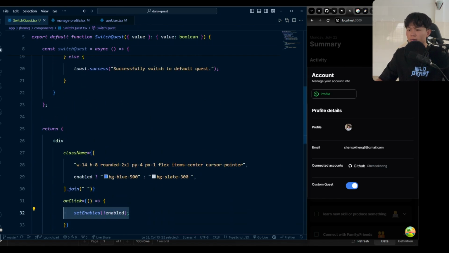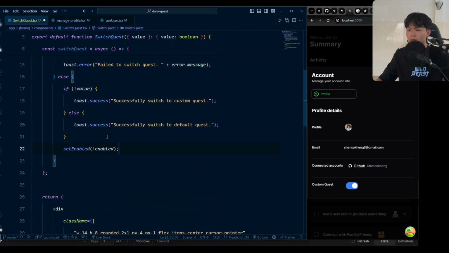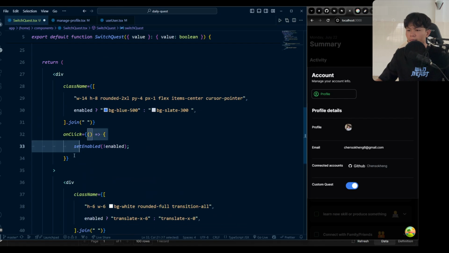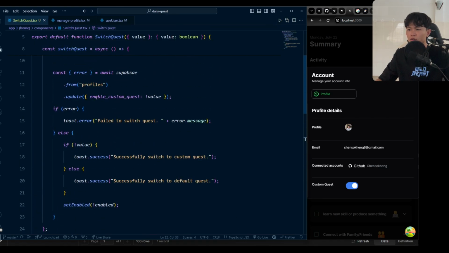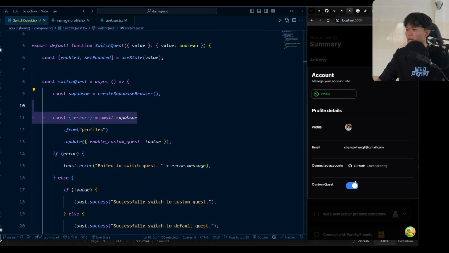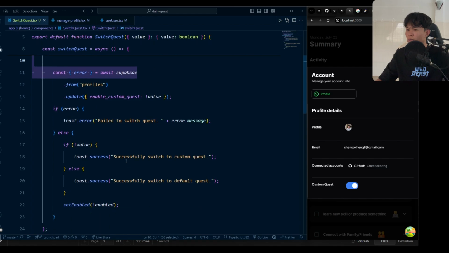And the other part, for the UI, we can just do something like this one. And then we can just call switch quest right here. So this should do it. So right now, if I click on this one, you can see successfully switched to default quest. If I click again, successfully switched to default quest. Okay.